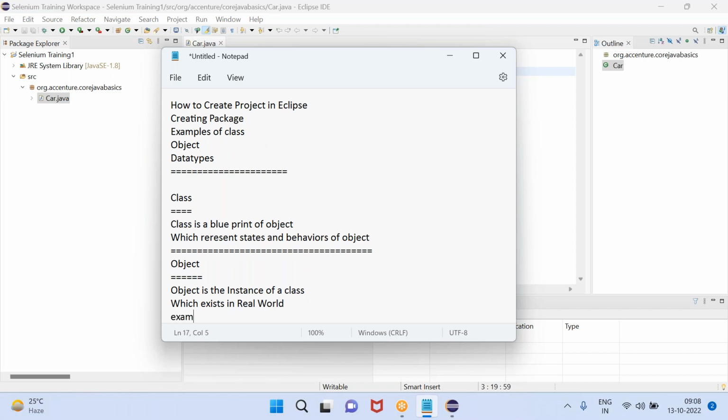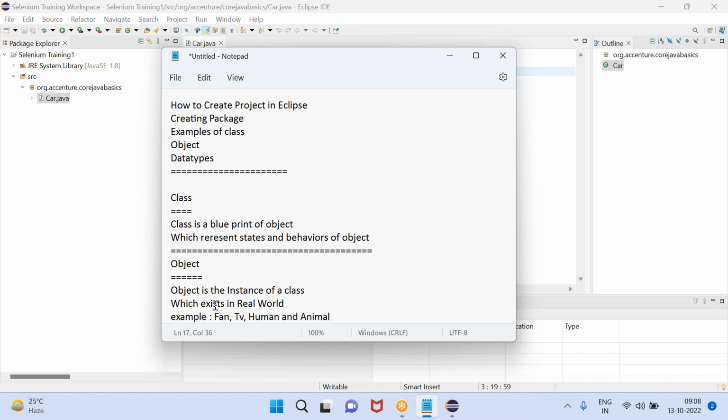For example, you can take whatever exists in the real world, those are objects like fan, TV, human, animal. These are the objects which exist in the real world.